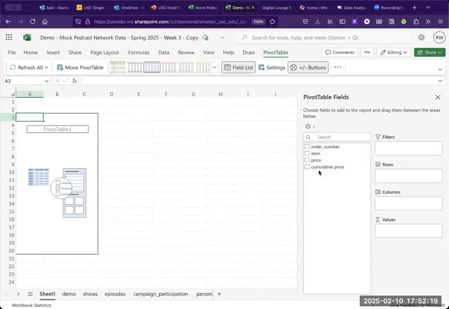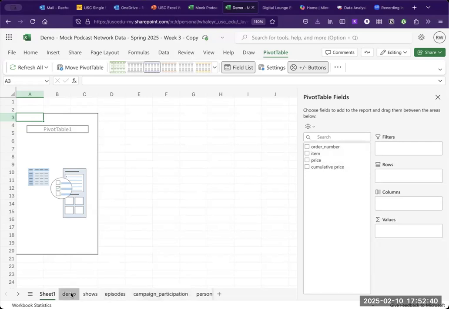That's another great reason for all your data to have headers, because if you don't have headers, this part is not going to be as handy. I could drag and drop any of these sets of information into the rows, columns, or values of my table.